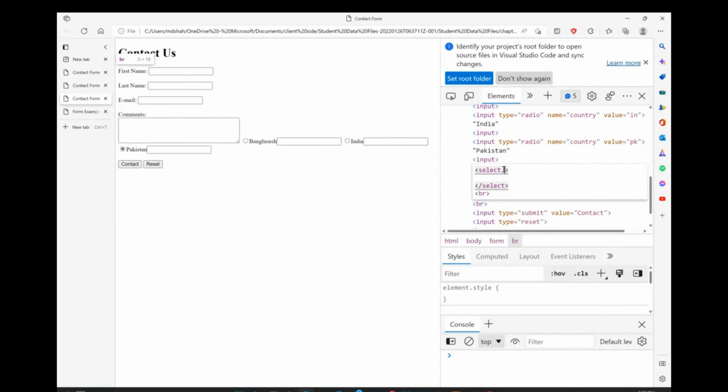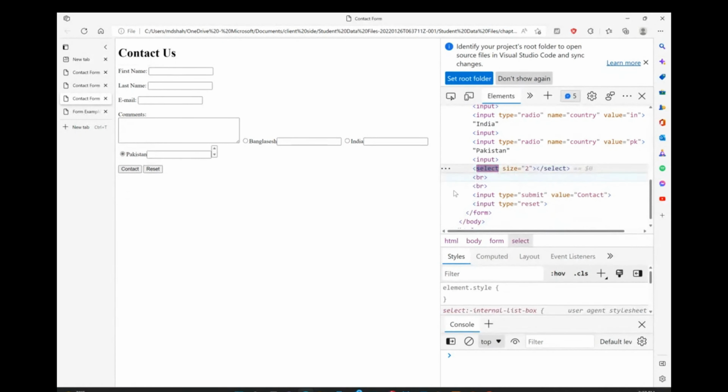So let's say we say select size equals 2. Now I have created a select.